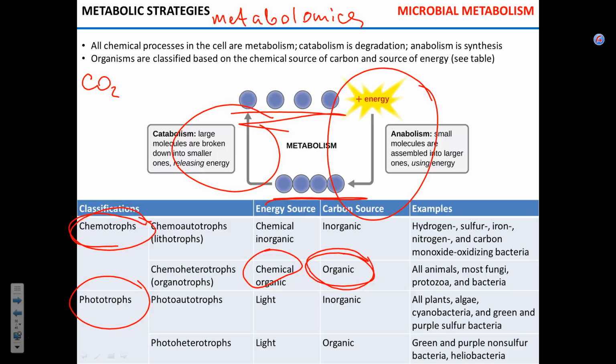Okay, so those organisms that use chemical reactions as the source of energy and receive their carbon from organic sources are called chemoheterotrophs. That's most bacteria, practically all fungi, all protozoa, all animals with no exceptions. Does that make sense? Can the same guys use chemical sources for energy that are inorganic?